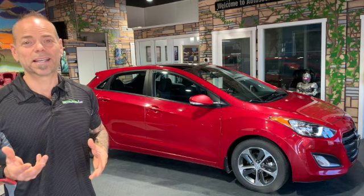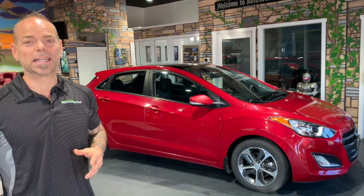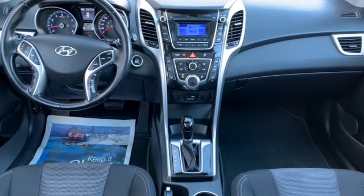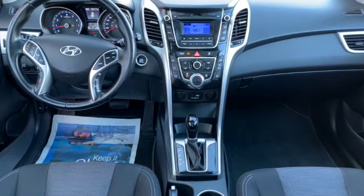Let's go check out all the goodies inside. This thing's like a little cockpit inside — it's very fun to drive. It sits up a little higher than some cars, so if you have issues getting into low cars, this is one of the nicer ones you can get in and out of much easier. This is the cockpit of the 2016 Hyundai Elantra GT.